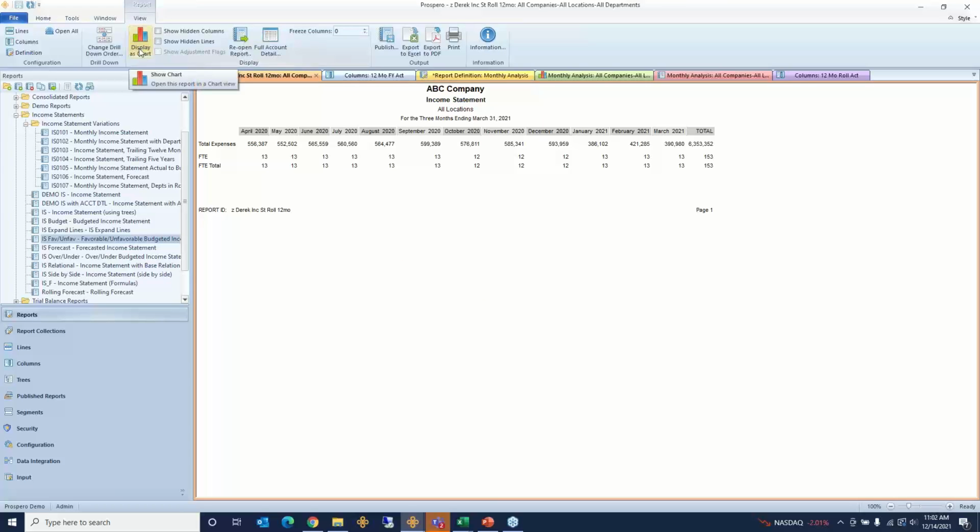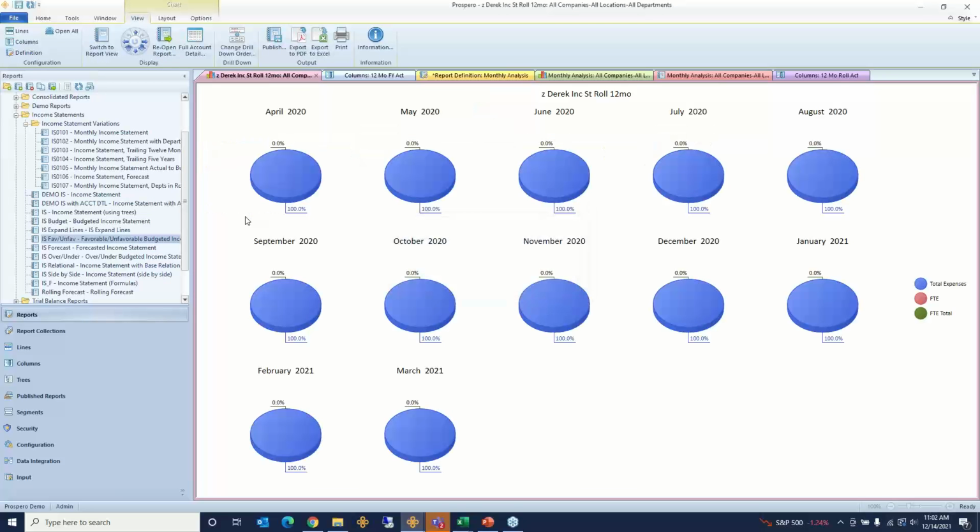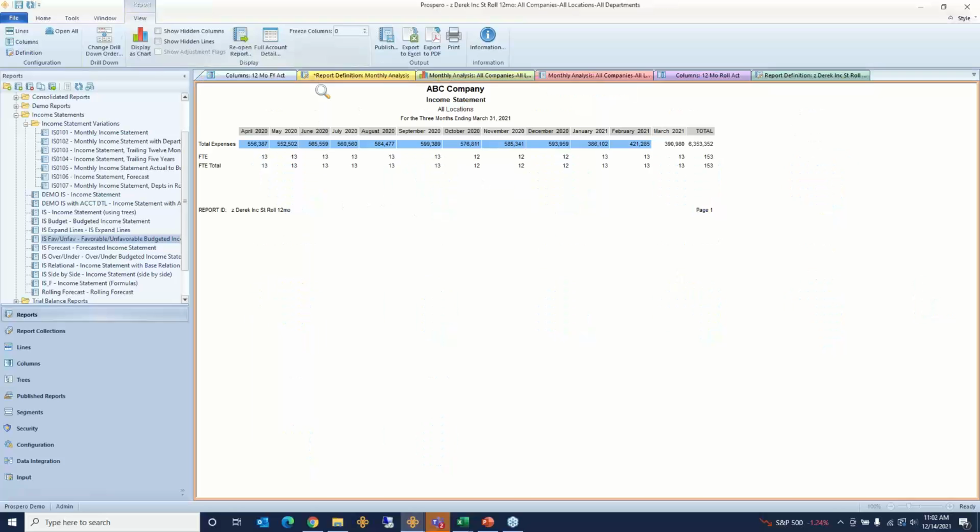But then here, if I wanted to display as a chart, I'm seeing the full month of my maybe expense or revenue trend here. Last 12 months regardless of what month I'm looking at, like March 21, and then display as a chart. All right, looks like someone had that set a little pie graph. Normally it has as a column one. I probably should have ran that beforehand, but there's the key concept of rolling 12-month reports.